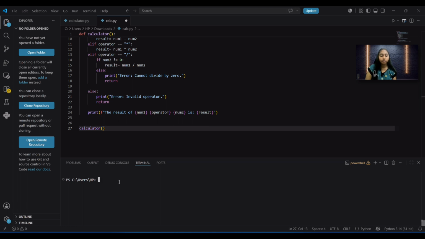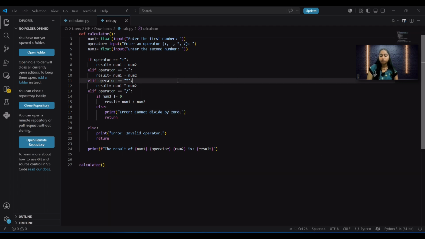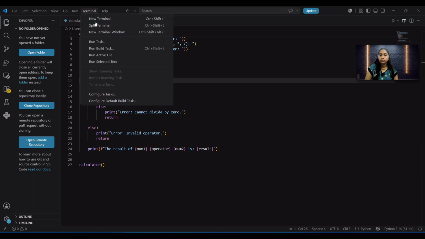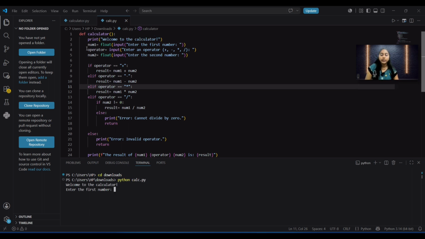Let's see. You can see I'm getting my output. The first line prints welcome to the calculator, and we are getting it. Second, it takes the input number one from the user, so it asks for my number one and I put in a number.